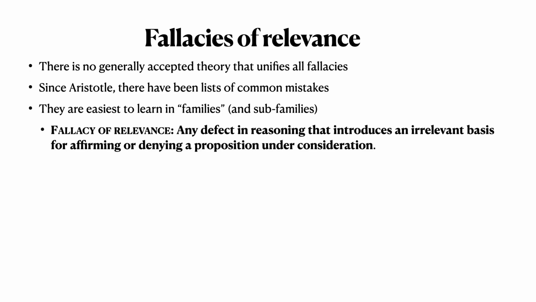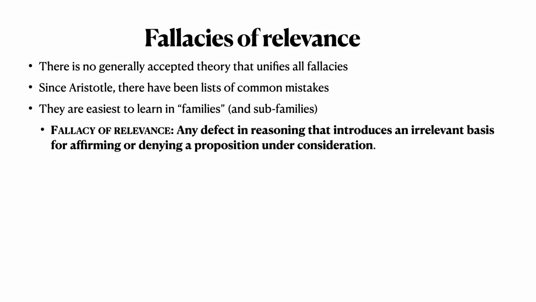A fallacy of relevance is any defect in reasoning, that is, any fallacy, that introduces an irrelevant basis for affirming or denying a proposition under consideration. So note that we're starting right away with knowing what we're talking about, knowing what the proposition under consideration is. And then, since we know what relevance is, anything that makes that proposition either more probable or less probable, anything that tries to introduce something irrelevant, we're going to call that a fallacy of relevance, right?